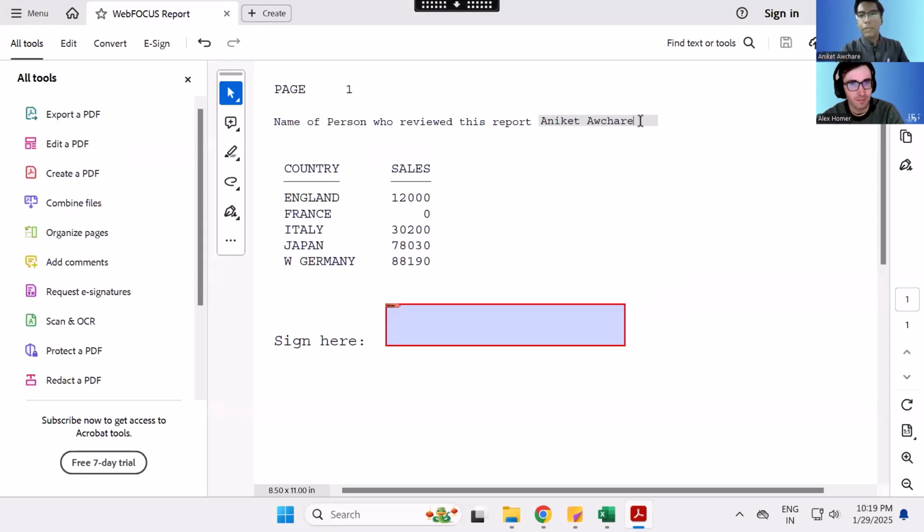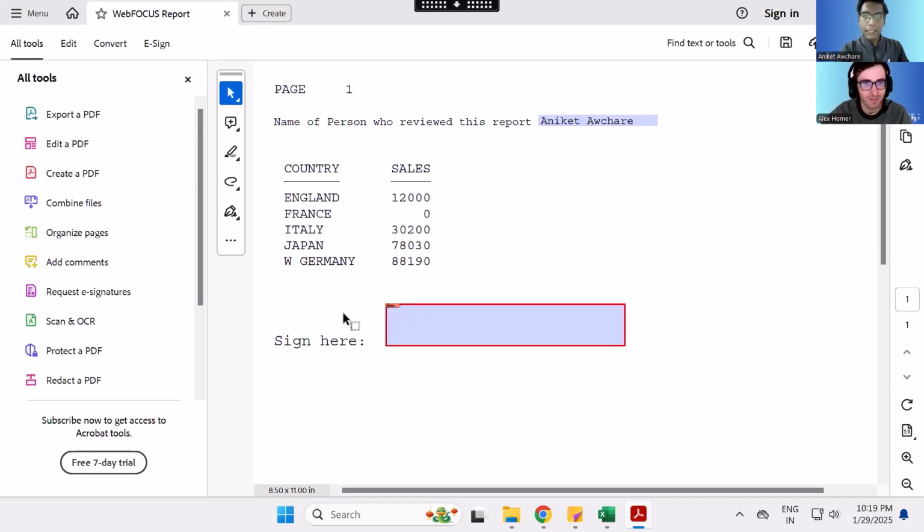I can insert my name, and we can also test out the max length limit. If I try to enter anything greater than 14 characters, it's not accepting. It's not allowing me to type. As you can see, even with the spaces, I'm only able to get to 14 characters. So you can set that. Here you can circulate your PDF report to your users, or create a form and ask your users to enter their name, designation, department, and so forth. And once it has captured, you can see this.